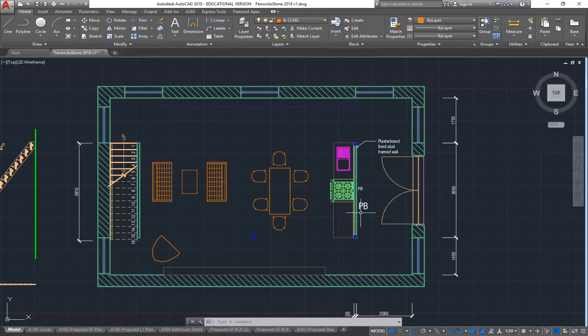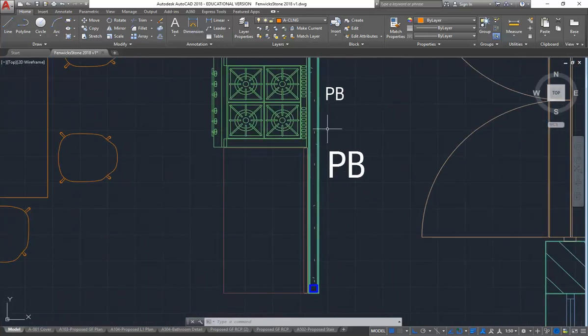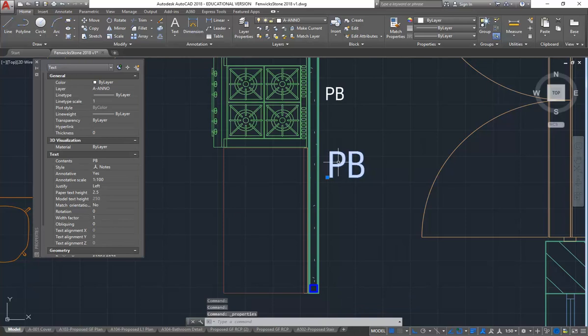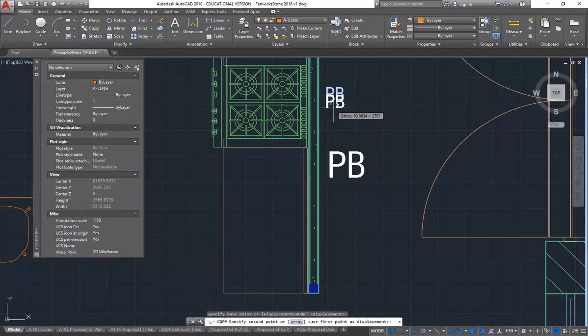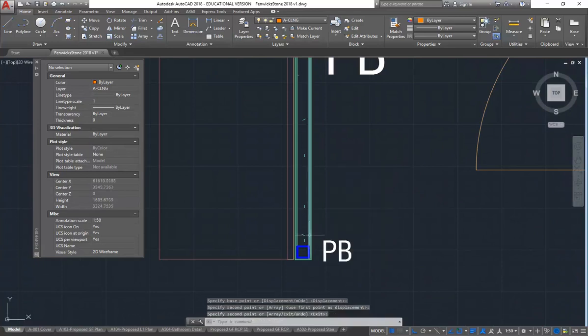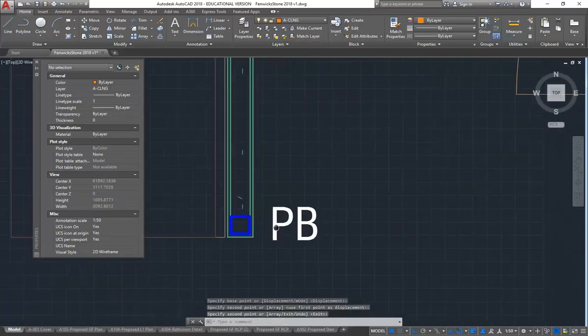And so, maybe just so that's clear, I'll label it, making sure I've got the right text. So you can see here I've got two text objects, which I showed you before, are set up for different scales. So this one was for 1 to 100. The other one was 1 to 50. So I'll use that one. And just copy this down, just so that if you need to do a similar post to mine, you know how to label it.